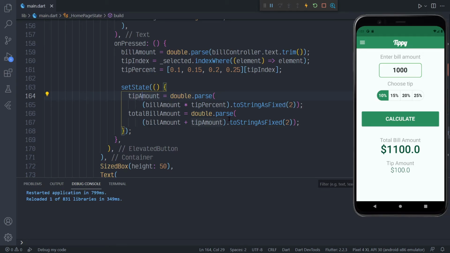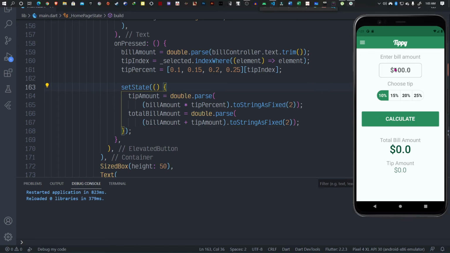If there's any confusion, feel free to leave a comment in the description or in the comment section, of course. Oh boy. So now that we have this done, we can go ahead and save this. Let me actually reload this so that I can clear all the values, nothing in there. So let's try this again.